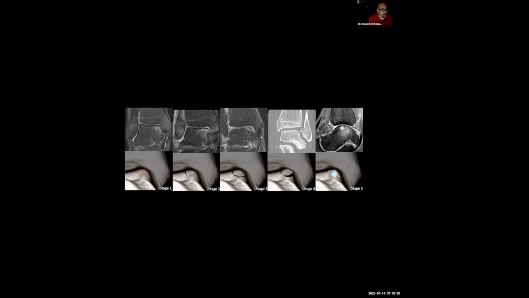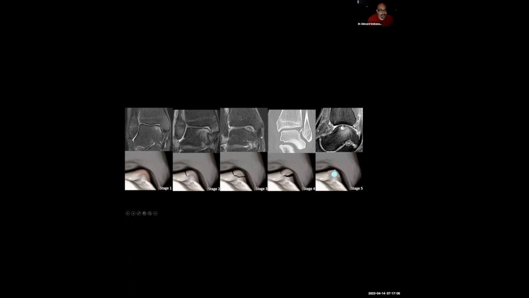Contrast that with our medial talar dome lesions, okay. These are typically less symptomatic, deeper, cup shaped, okay, and result from atraumatic or traumatic plantar flexion, inversion, and lateral rotation, okay? And there's actually been a Berndt and Harty classification of stage 1 through 4, later supplemented by Scranton with the stage 5, okay? But the key, okay, is to try to differentiate stability. And how do we do that?